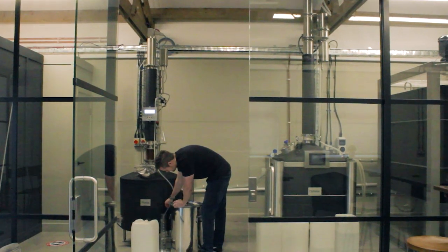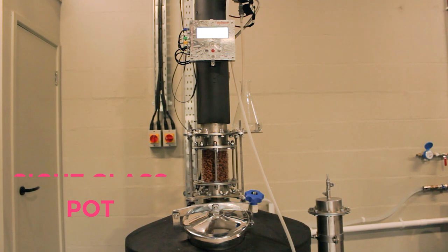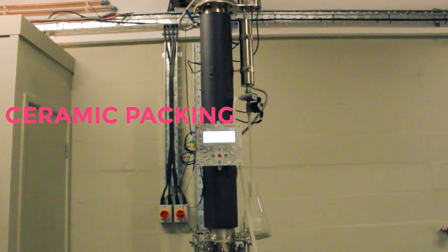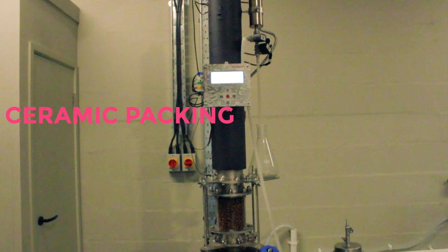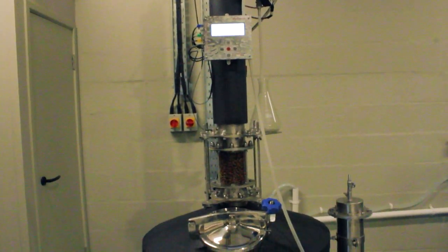Here you can see the shape of the still. There's the pot at the bottom leading up to a sight glass packed with copper packing material, which is good for purifying the spirit. In this section are our gentle botanicals — we've left them in this section since we don't want the flavor of these botanicals to be too dominant. The column is then filled with ceramic shards, so when the vapor hits a piece of ceramic, it will cool down and turn back into a liquid and fall back down again. Then it will be heated up again, the vapor will travel up, and the same thing will happen until we get only the purest spirit reaching the top of the column.